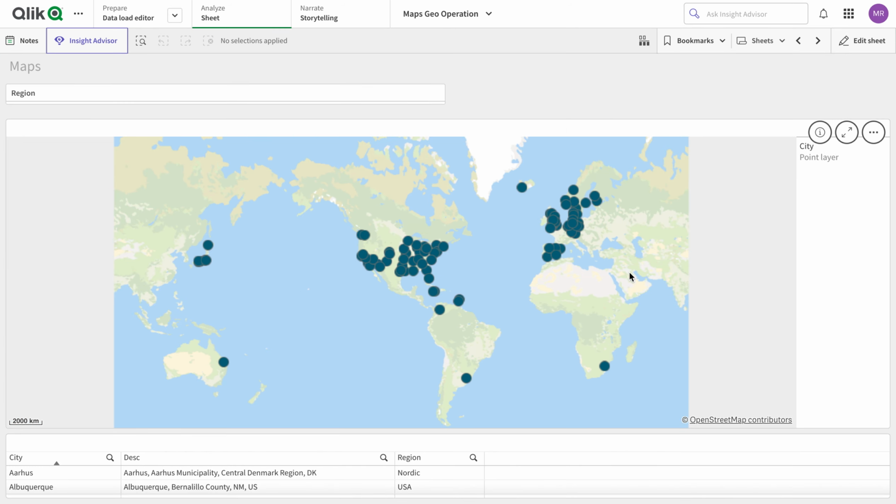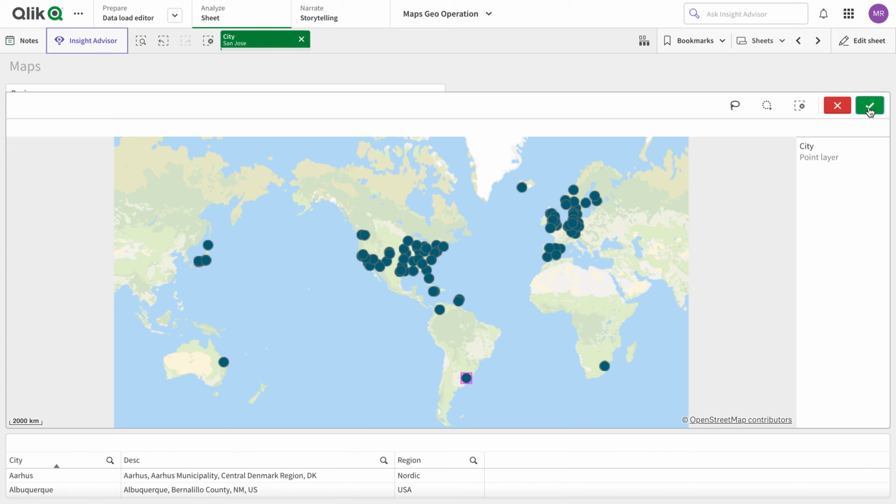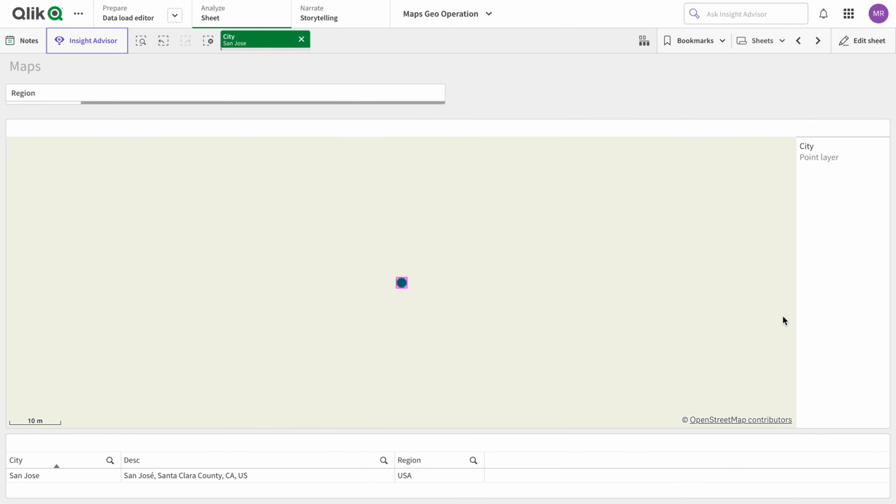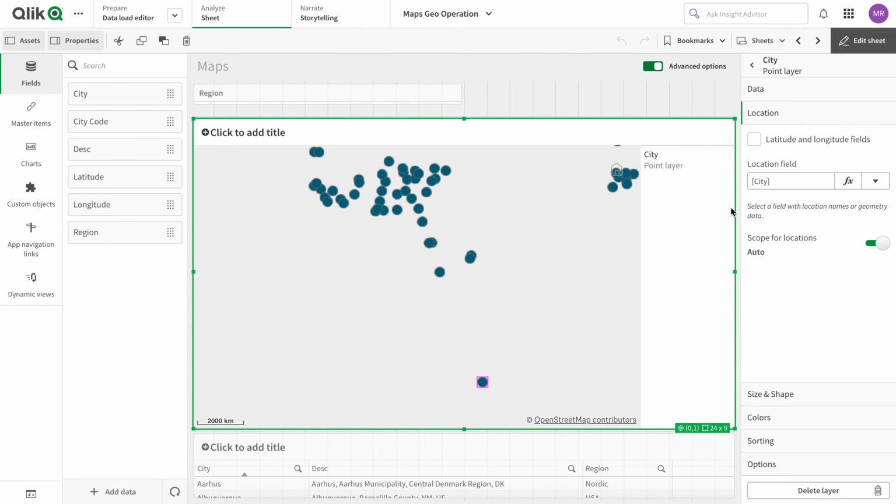It seems fine, it has plotted that. But if I look closely, I have this city St. Joe's, and if I click on that, it's actually in the US, but here it is showing me somewhere in South America, in Paraguay or somewhere. There is another city with that name. At times it can happen that there are multiple cities with the same name. So we can fix this particular thing.